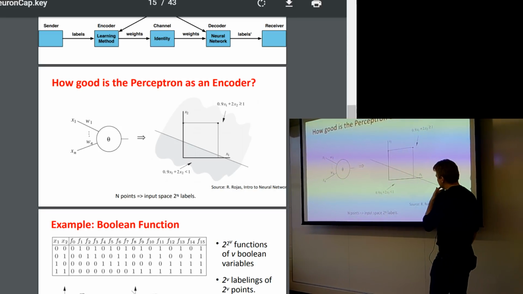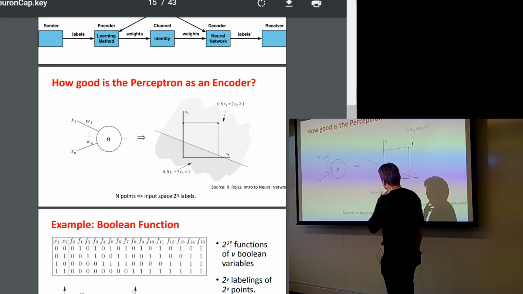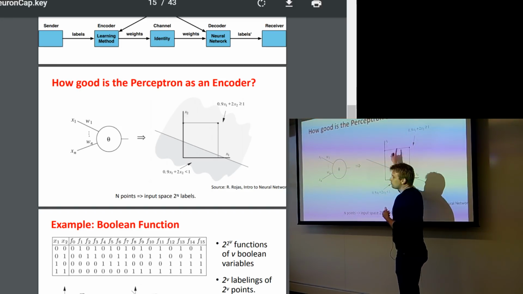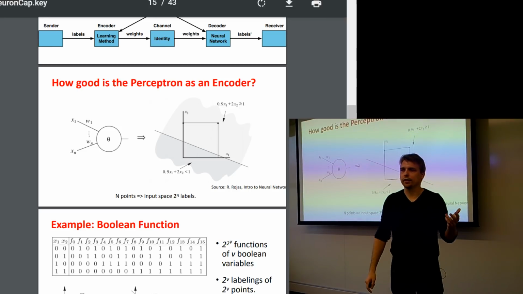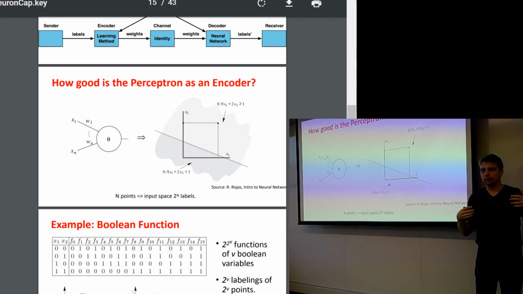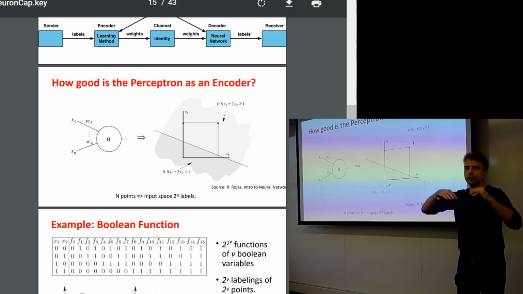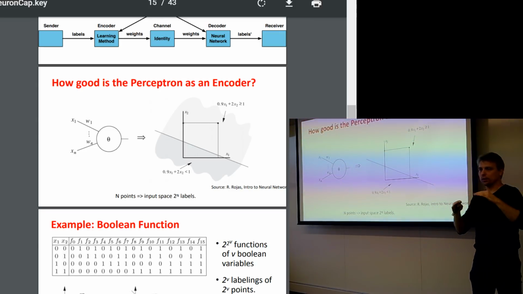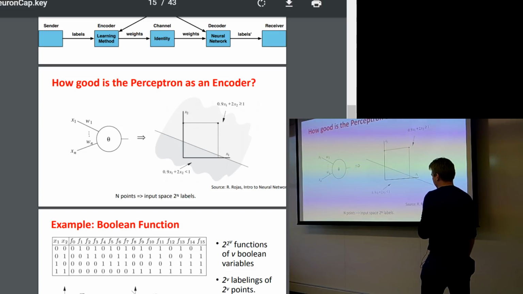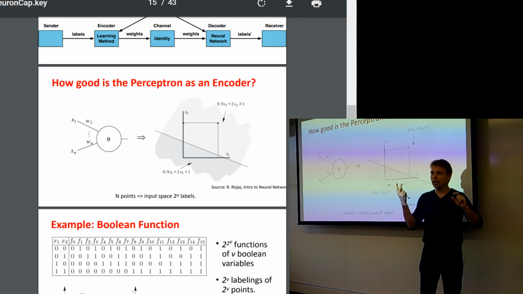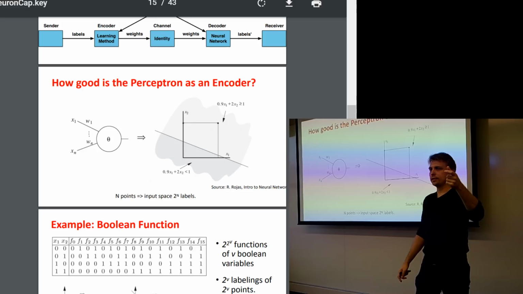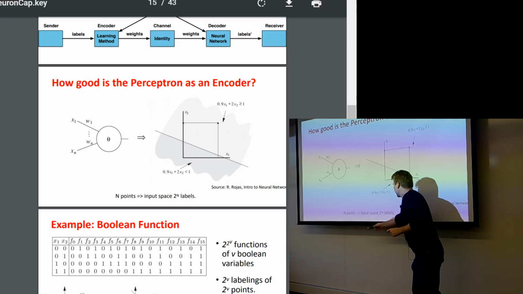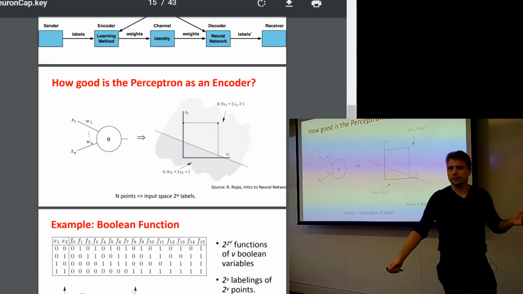So now you could ask yourself, okay, first of all, in n points, right? Let's say you have n points. How many labels can you create for that? How many functions could you actually do? How many linear separations can there be in general, right? Not with one, but in general. Well, it's pretty clear, right? That's just saying for two classes, you just have either a 0 assigned or a 1 assigned to each of the points. And so the input space gives you 2 to the power of n labels, right?